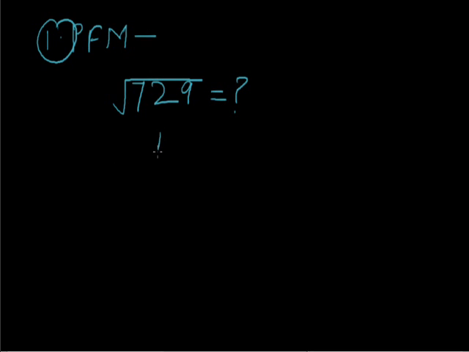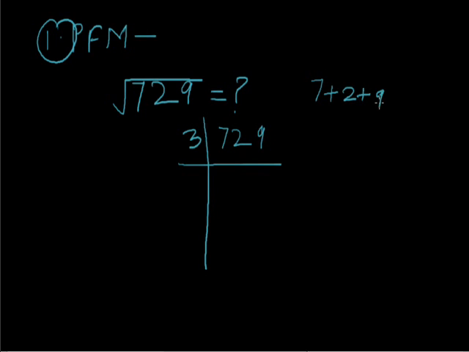To start with, make a column like this. Right over here 729. Now see, the unit digit of the number is 9. We cannot divide this number with 2, so start with 3. We all know about the divisibility of number 3, which is we add all the digits 7 plus 2 plus 9, and if the number which we get after adding the digits is divisible by 3, then the whole number is divisible by 3. 7 plus 2 plus 9 gives you 18. 18 is divisible by 3, so this number is also divisible by 3. So to start with, when we divide this number with 3, we get the answer as 243.